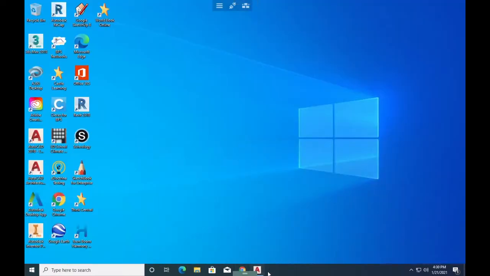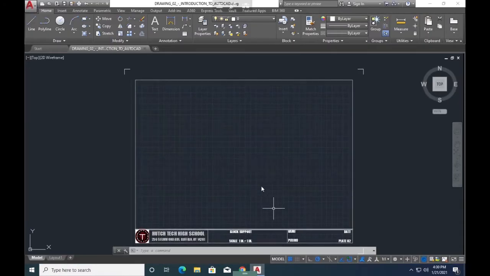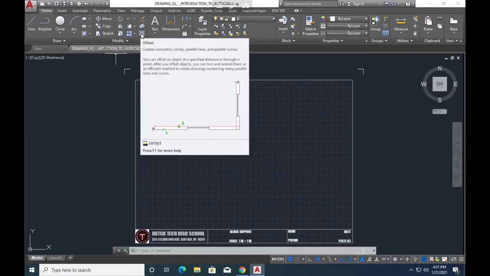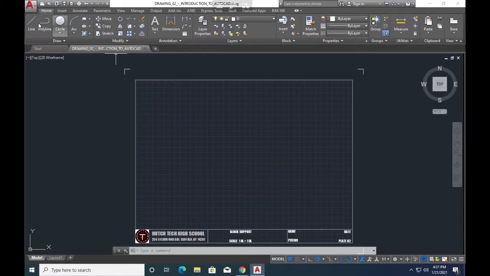To make things easier, I have already preloaded all of the AutoCAD software here. And what we're going to be doing is starting with learning a couple of new commands. Now, in previous lessons, I've said we're not going to generally worry about what's going on up here. This time around, we're actually going to start using some of these tools up here along with commands on the keyboard. So we're going to type some commands. We're also going to click on some icons for commands.